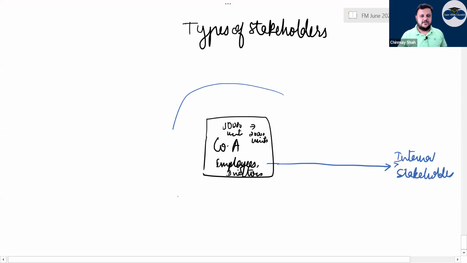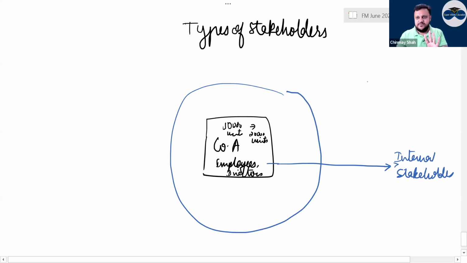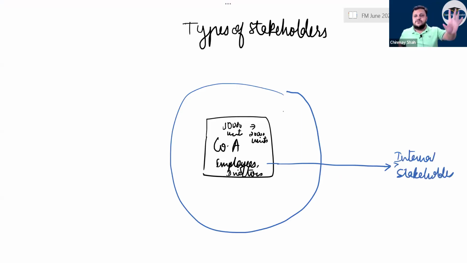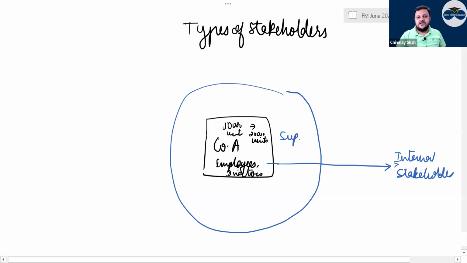Then there is another layer here, correct? The second layer, hear me out. Up till last year, you had a very good supplier, correct? He used to give raw material for 50,000 units. Now, will you give an order for raw material of 50,000 or only 20,000? Only 20,000. Now, will his business go for a toss? Because of your decision, is your supplier impacted? Dangerously, correct? So the supplier is in the second layer.